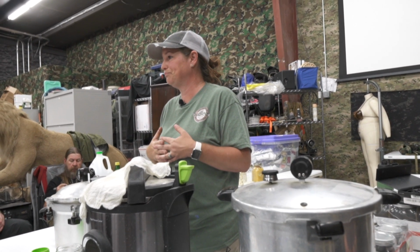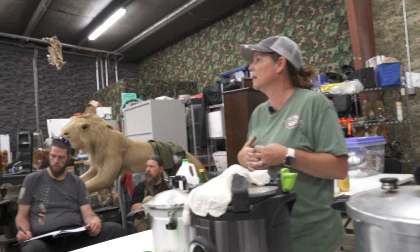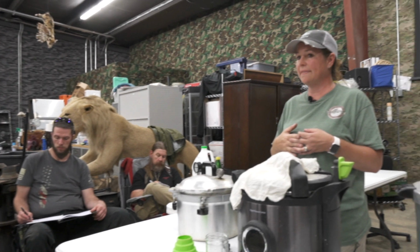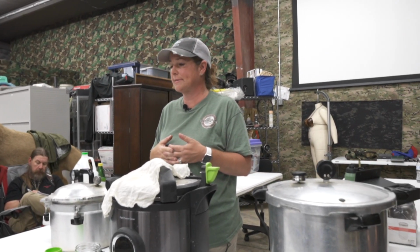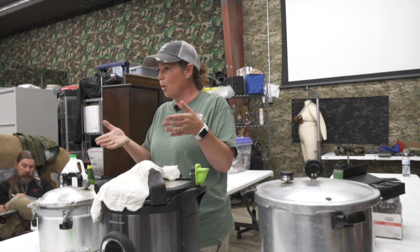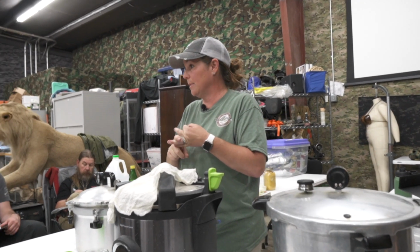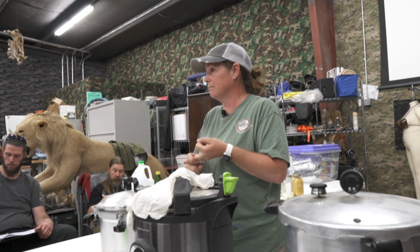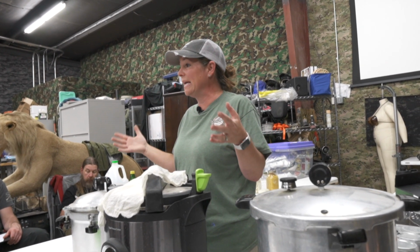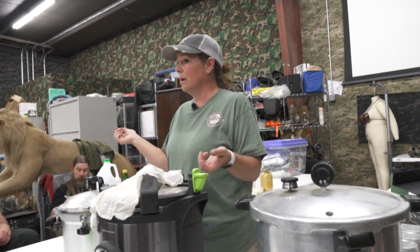You guys can pressure can those whole rabbits. They'll fit in a half-gallon jar. You can also separate them and put them into smaller jars. There you go. Pressure canning meat is great if you've got the space for it and you own the jars. Again, that's the only downside to doing a whole bunch of stuff in jars. Number one, they're heavy. Number two, they take up a lot of space, and the jars cost money. That's it. That's the only downside. Otherwise, you've got shelf-stable meat on the shelves that all you have to do is pop open, and you can eat it.